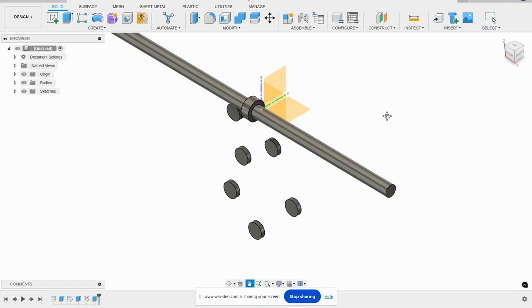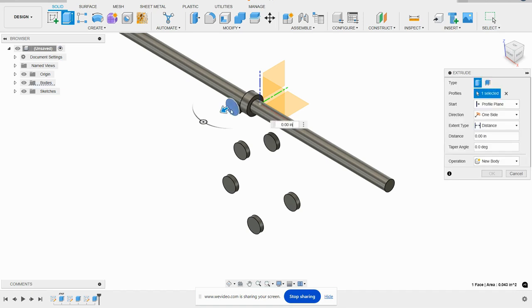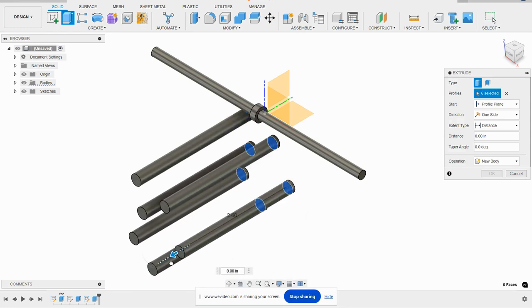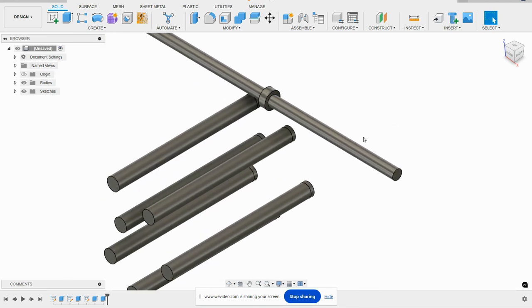All right, so that's been taken care of. And now I'm going to come out here again, use extrude, and I'm going to come to the tops of all these placeholders that I created earlier. And I'm going to come out a really long way with this. And my operation is going to change from a join to a new body. And I'm going to say okay. All right, so I'm done with my origin right now. I'm going to go ahead and just turn that down.